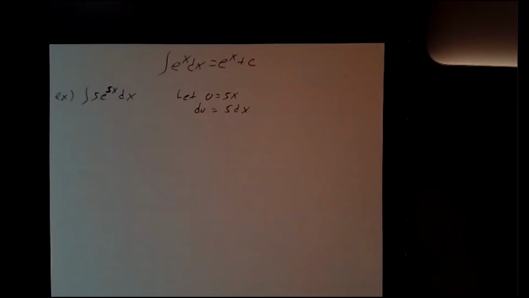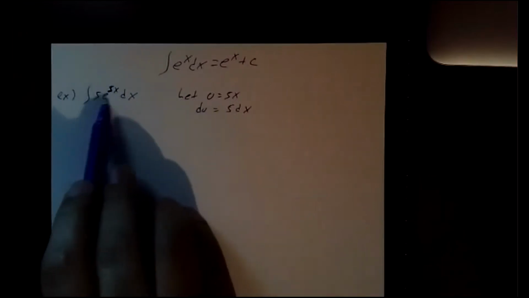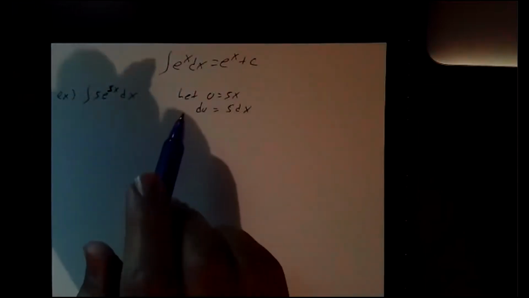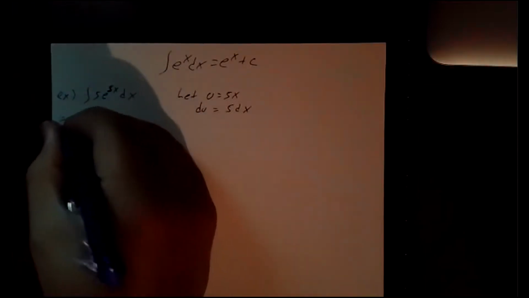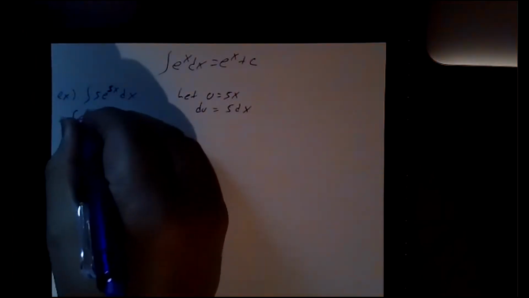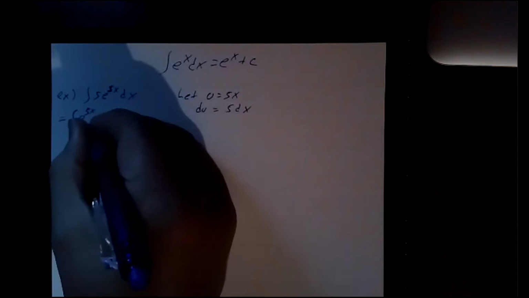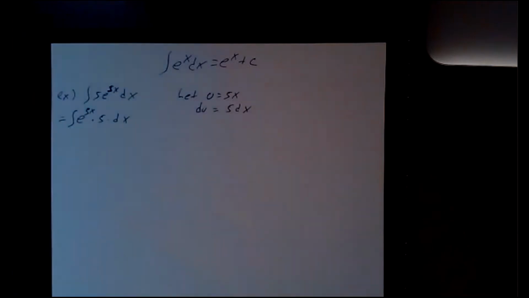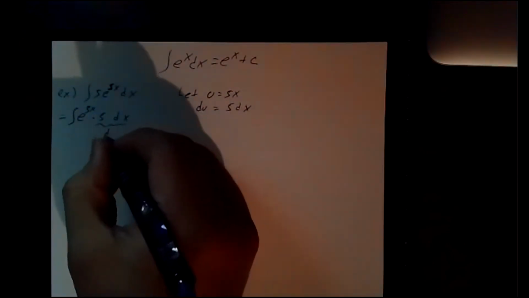So we let u equal 5x. So du will be 5 dx, right? Yes. And we have a 5 and the dx right there, right? So looks like we're good. I can rewrite it for you just so it's more obvious. e to the 5x times 5 times dx, right? I just moved them around. I didn't do anything special. So this right here is du. And this is u, right?